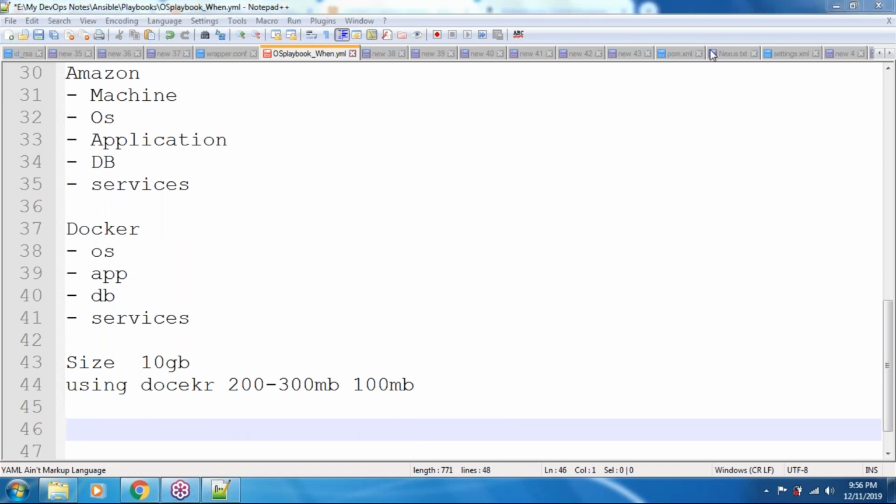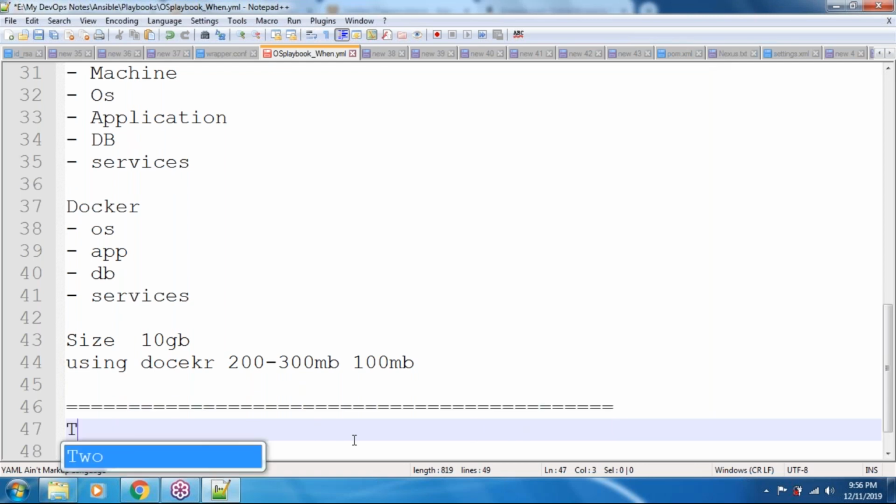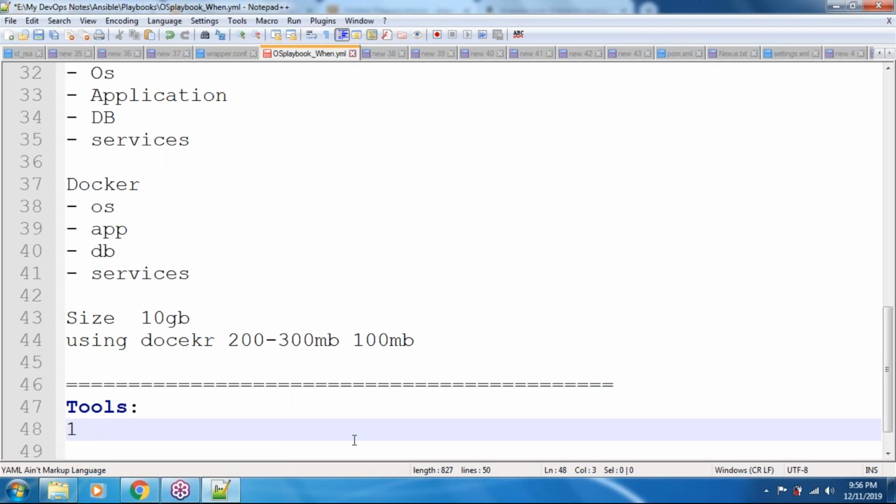If you don't have any doubts, so what are the tools which I'm going to cover? All these tasks we are going to perform on a Linux machine, guys. Hence we'll give some basic introduction to Linux here.